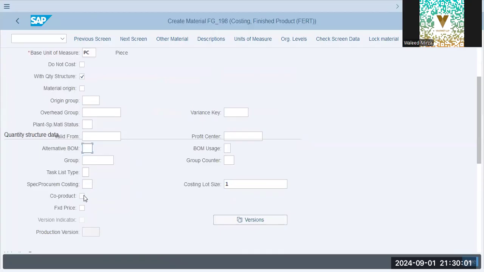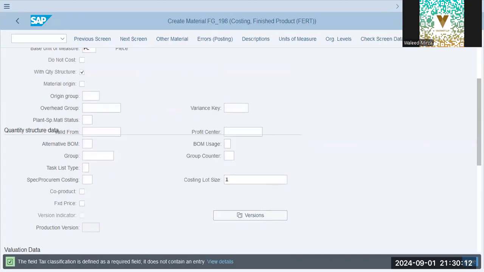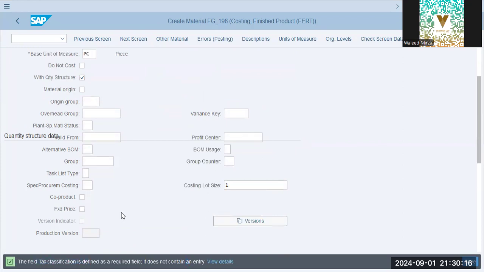Alternative form, this is for MRP. Profit center, no. Yes. This does not contain an entry. The field text classification is defined as a required field and does not contain an entry.